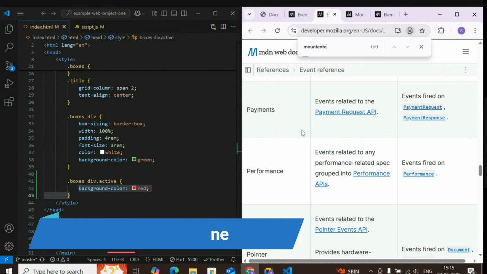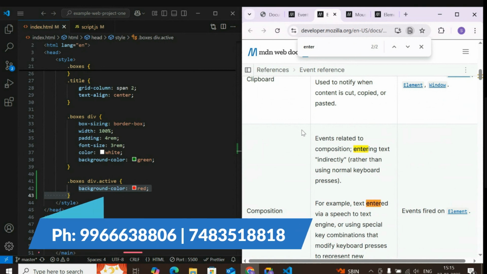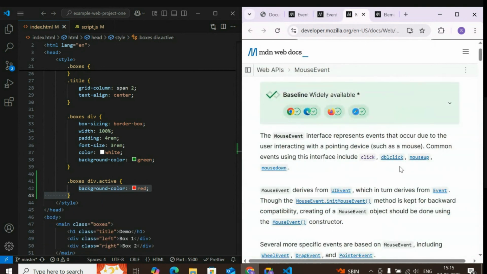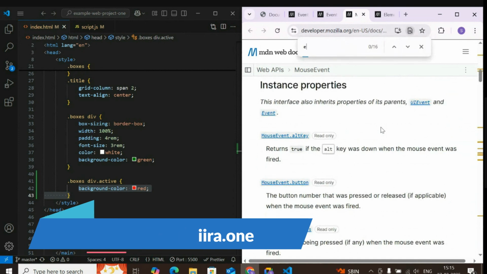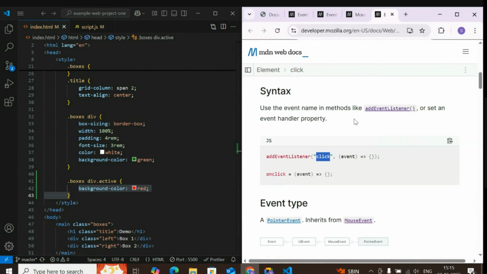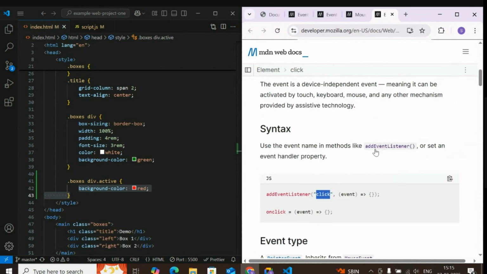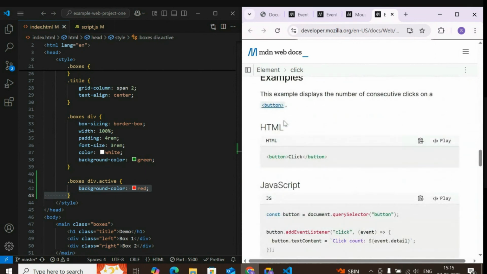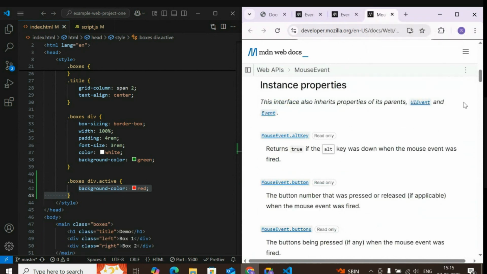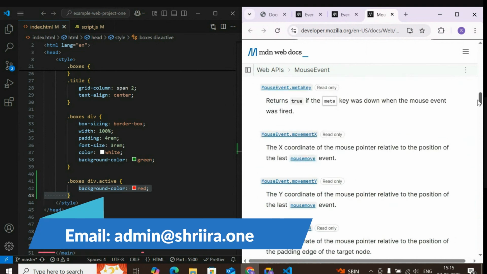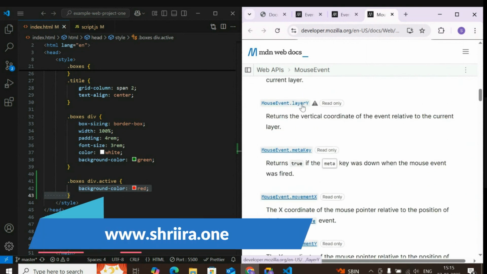Let's just search for mouse events. Yeah, this mouse move event is what we need to identify.